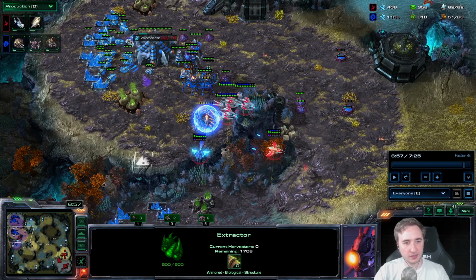Okay, let's see if there are any questions in the chat. What to do against 2 base Immortal Charge? Other than you just make Roaches. Roach Ling. Roach Ling Queen. If you macro correctly, even without too much micro, you should be completely fine.